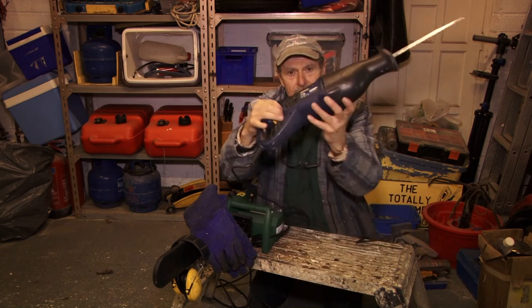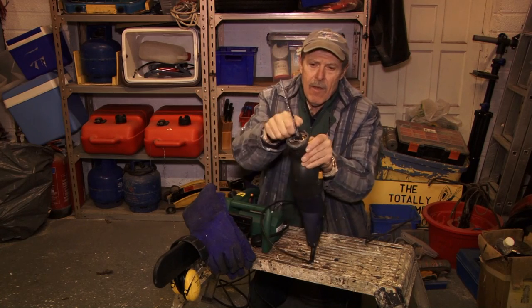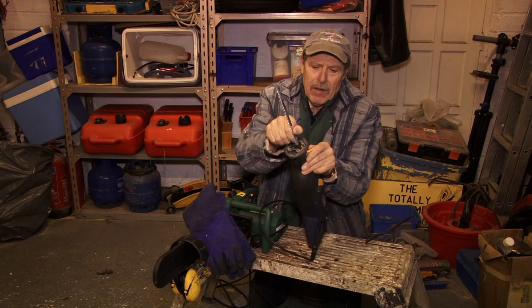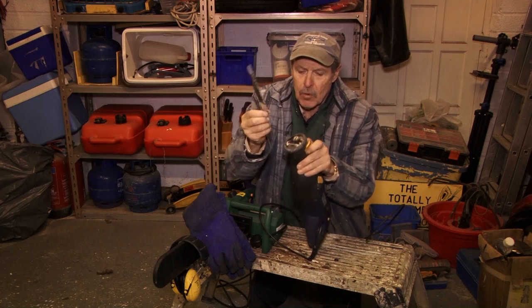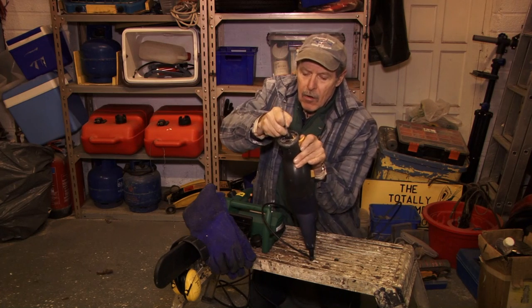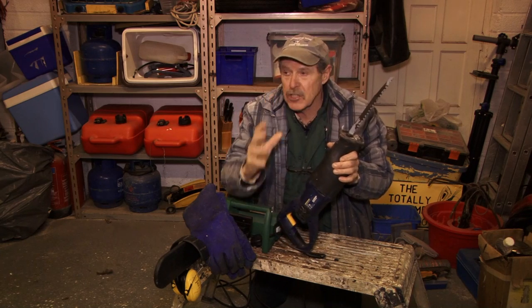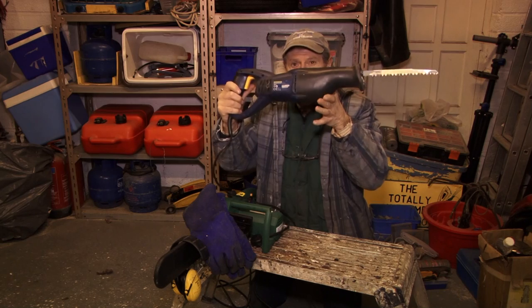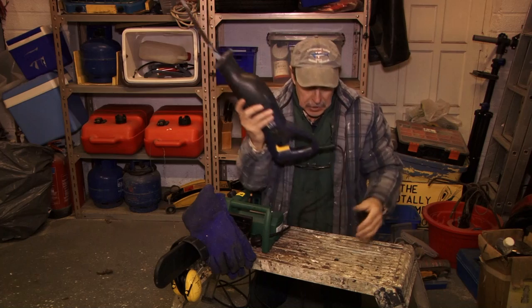For wood or timber about up to four inches in diameter — which is basically a lot of what I do, and certainly for breaking down the pallet and cutting it — I use a standard reciprocating saw, which is basically a saw blade here. You can buy replacement saw blades off the internet; they just drop in with a little locking key. They lock in and saw backwards and forwards. It beats the heck out of doing it by hand. They are excellent and very good. Use them carefully and, again, common sense.